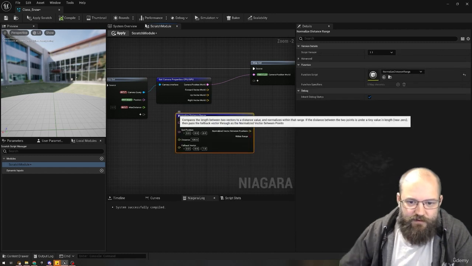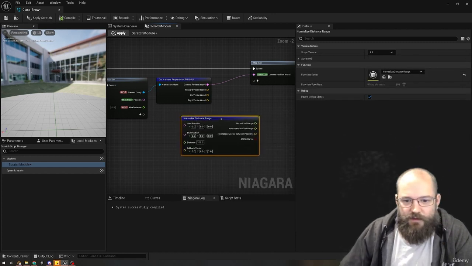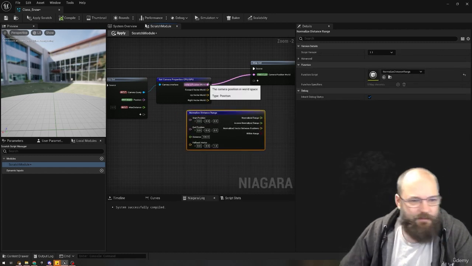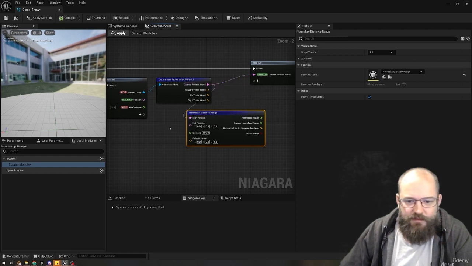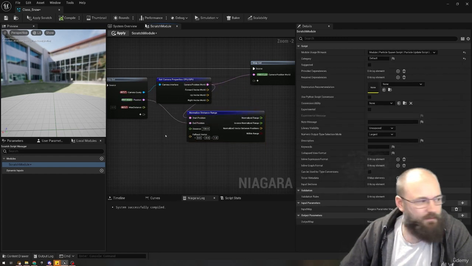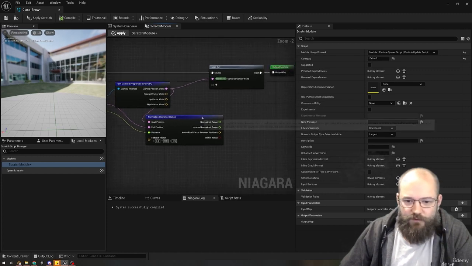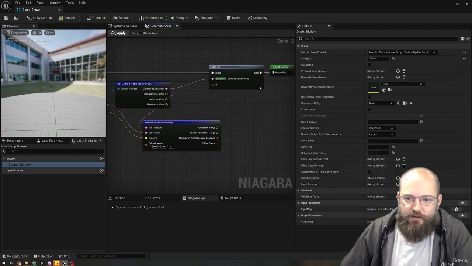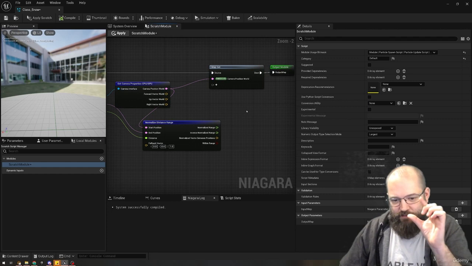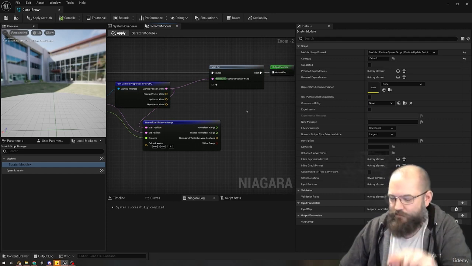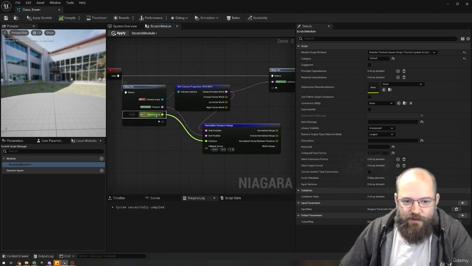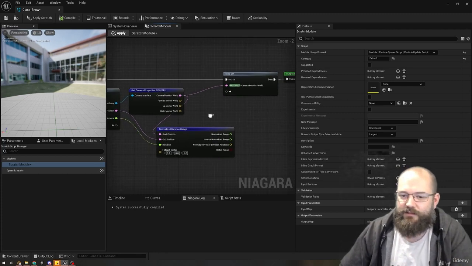normalize distance range function. And so the start position is going to be the camera. Just double check this. The end position is the position of the particle. And the maximum distance is the maximum distance. And that will give us a normalized distance to camera. So effectively what we're saying is at the camera, I want them scaled to nothing. As they're moving away from the camera, they're going to start scaling up until they reach a maximum distance, which we're going to input, and then they're going to be full size.